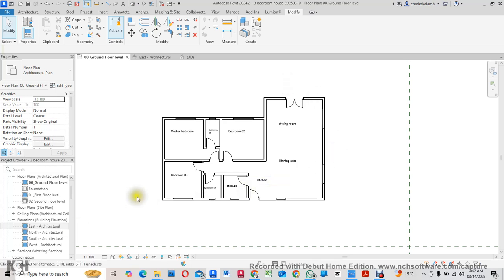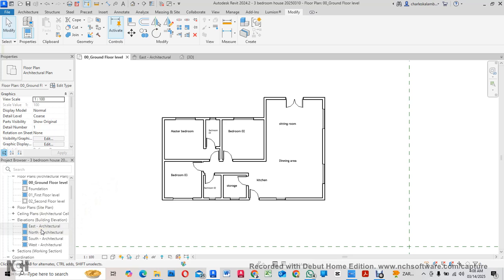If my north sign is pointing up, I'll be having north elevation, south elevation, east elevation, and west elevation. So right now we have east elevation, north elevation, south elevation, and west elevation.